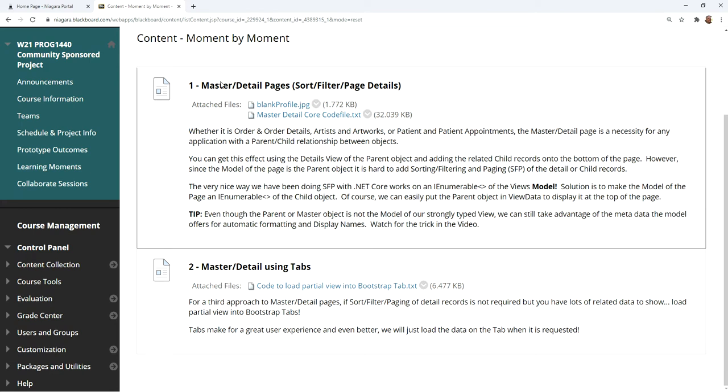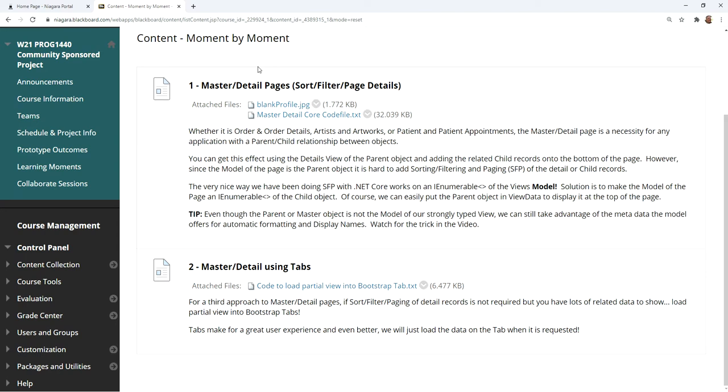Just to quickly relate back, the big one we did, our first lesson for this term, was when the details that we're concerned or focused on is a very large and perhaps important collection of data, so much so that we want to be able to filter it, maybe sort it, and page through it, right? There's just too much to show all at once, so we need to page it, and we might want to filter and search for given records and so on.